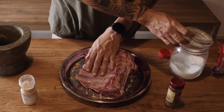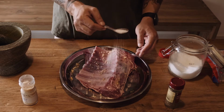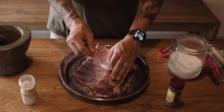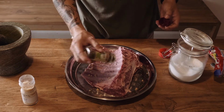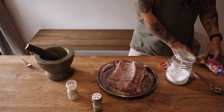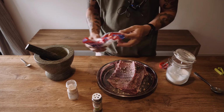Also put some regular salt. Put some basil, dried basil leaf. I'm gonna just crush a bit of cumin seeds.